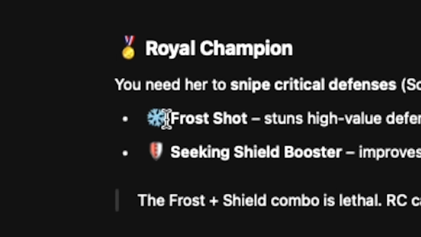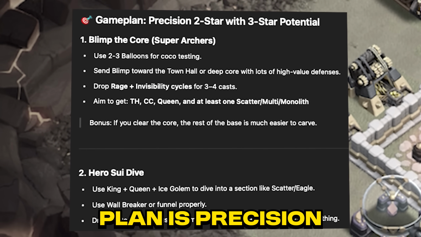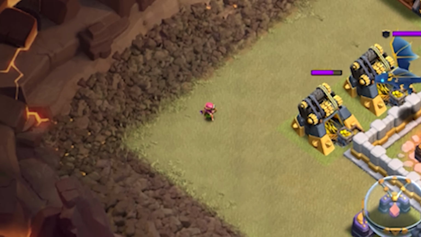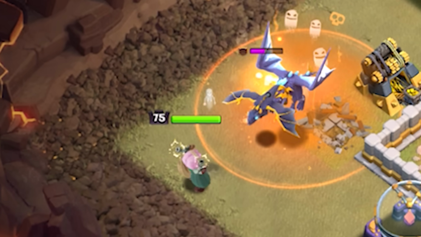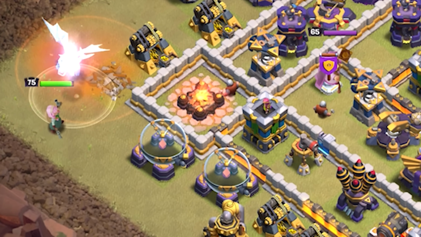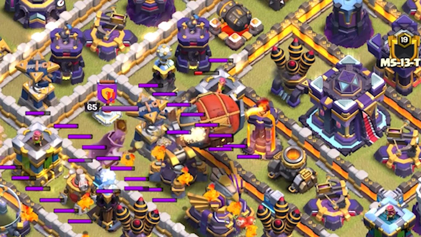Since Chatty was no help when it came to heroes, I picked just whatever I wanted and started the attack. As you can see, the game plan is a precision 2-star with 3-star potential. Because I already had to start using my own brain cells to pick hero abilities, I thought I would also lure out the CC and kill it altogether, even though it wasn't part of the game plan. Once the defending Electro Dragon was farting lightning bolts, it was time to follow the plan by Super Archer blimping the core of the base.